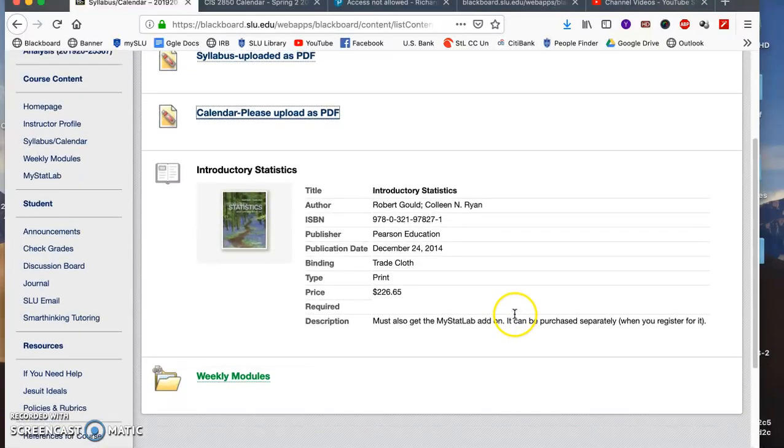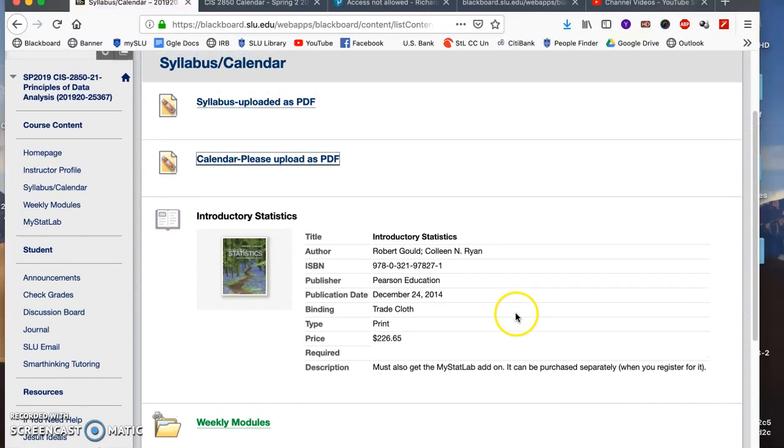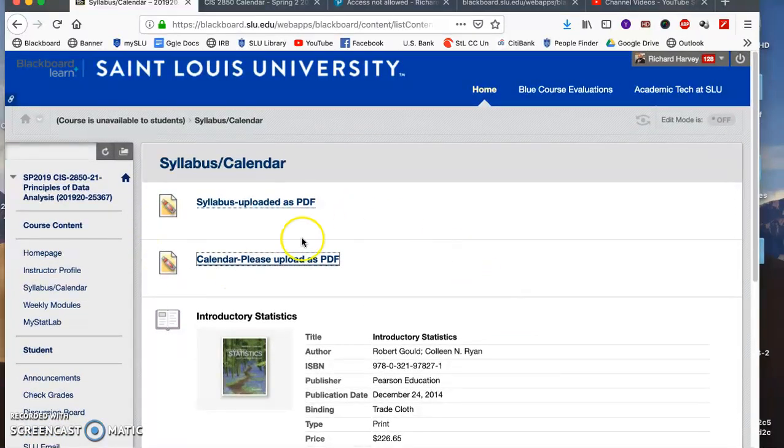I'll show you where the links for all of that information are. Definitely make sure that you read the syllabus carefully. It lists the learning objectives for the course that I won't walk you through. But I will say that this class is really different from a traditional statistics class in that the emphasis is more on you learning how to use software to conduct the analyses. So nowhere in this work will you really have to do hand calculations.